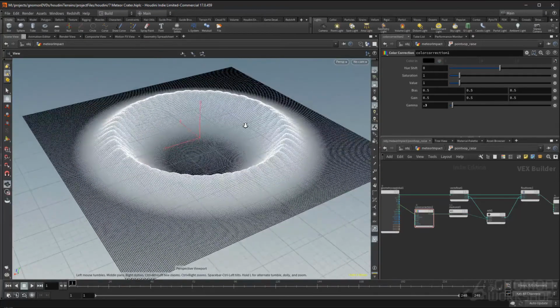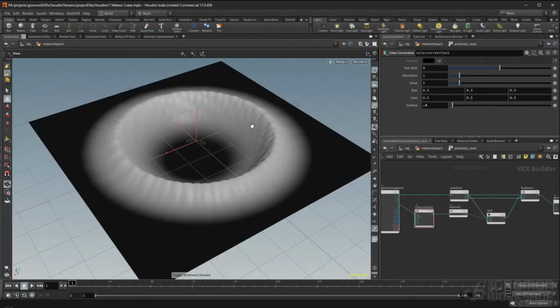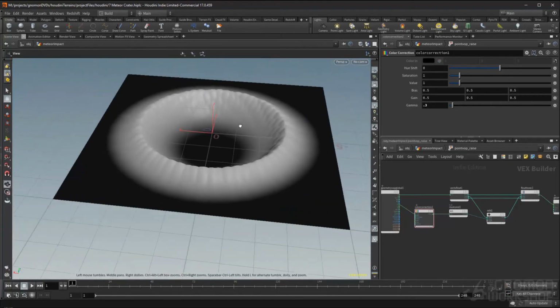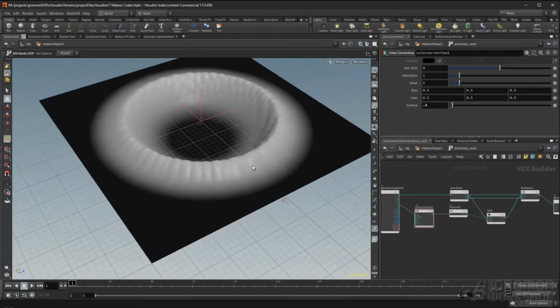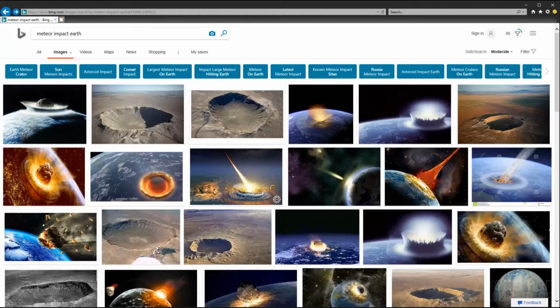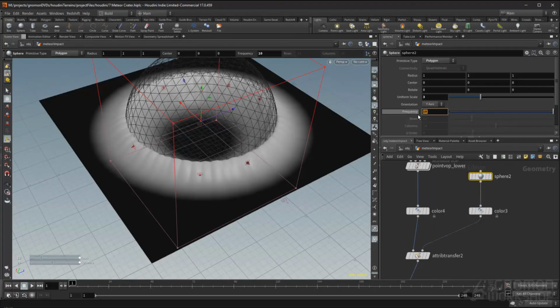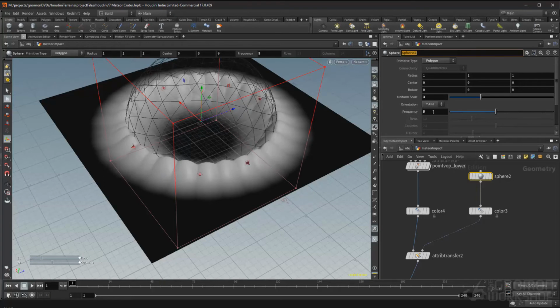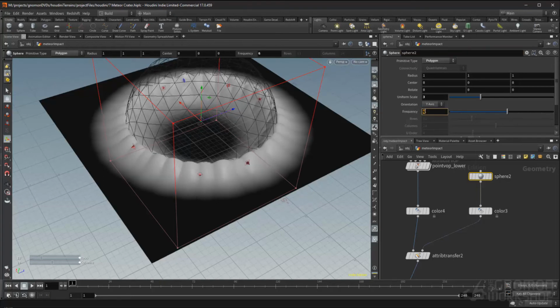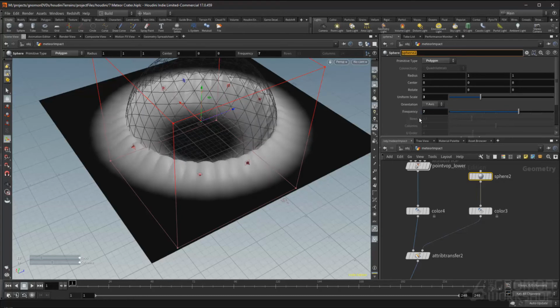So if I go back into my perspective view by hitting space 1, we'll start to see that we're getting somewhere, and we'll see that we're getting these really chunky results. So it actually doesn't look bad. If we look back at the references, it is pretty chunky along the edges, so we're kind of getting that for free. And if we come up here and play with the frequency of our sphere, so say if I do something like 5, we'll notice that those chunks actually get bigger. This wasn't something I was planning on, but it just kind of happened pretty naturally. So I'm going to leave that maybe on a value of 7. So this is going to really imply scale.